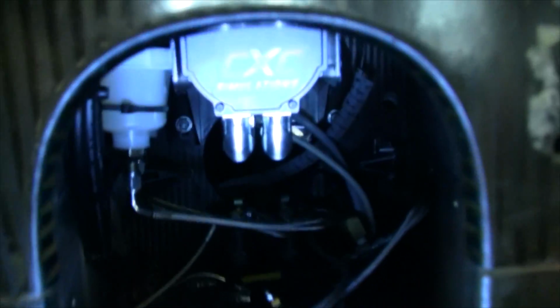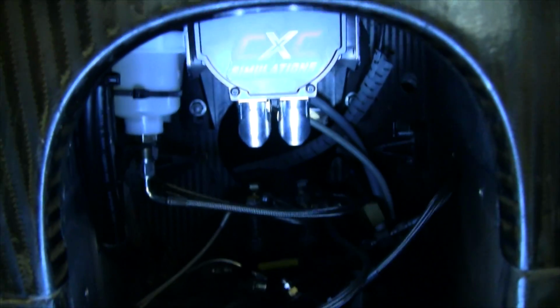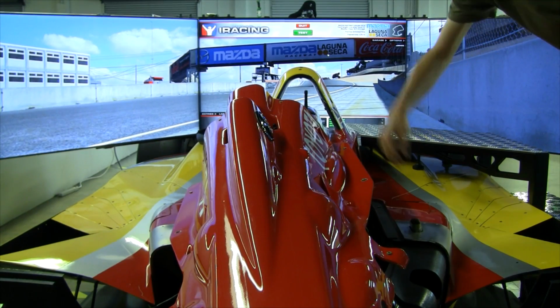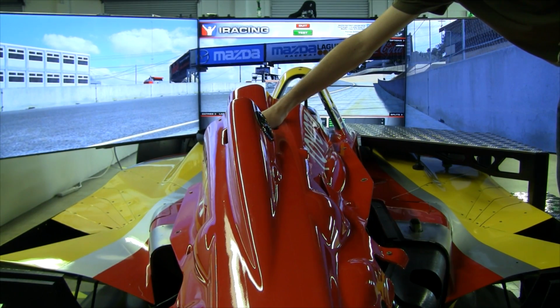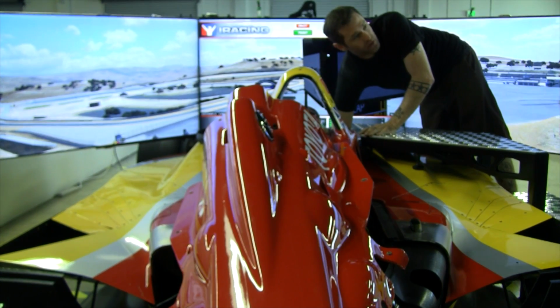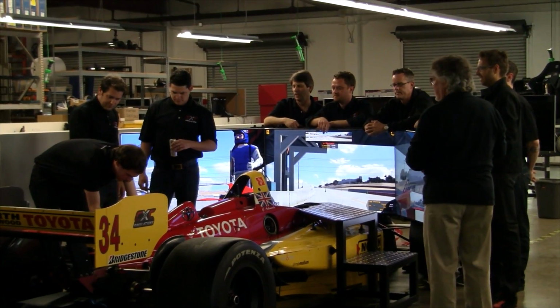Well, let's look towards the future. I mean, you've got that static IndyCar or Champ Car chassis. Is that a focus or a direction for the company? Are you guys all about motion? Or are you all about that custom build, really? It is. That's more of our Skunkworks division, as we call it, and that's where we can build anything you like. We'll always have the production side, and that is very much our bread and butter.